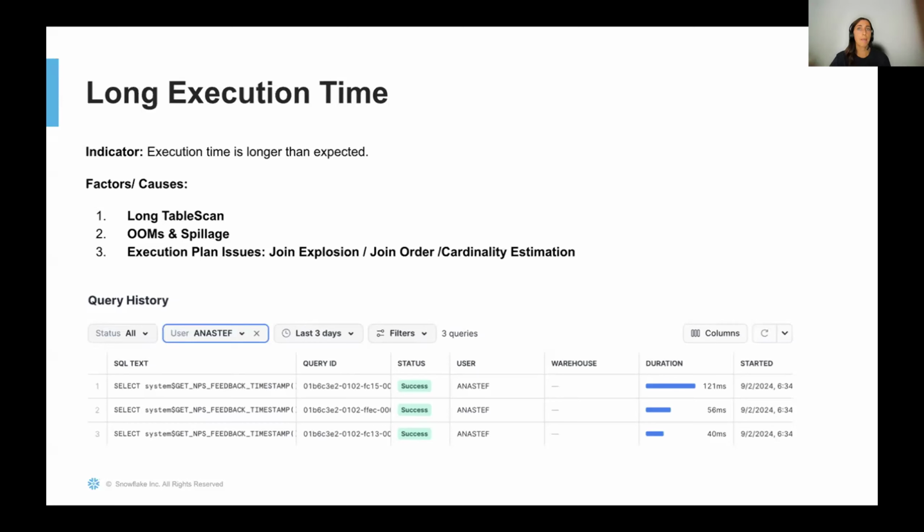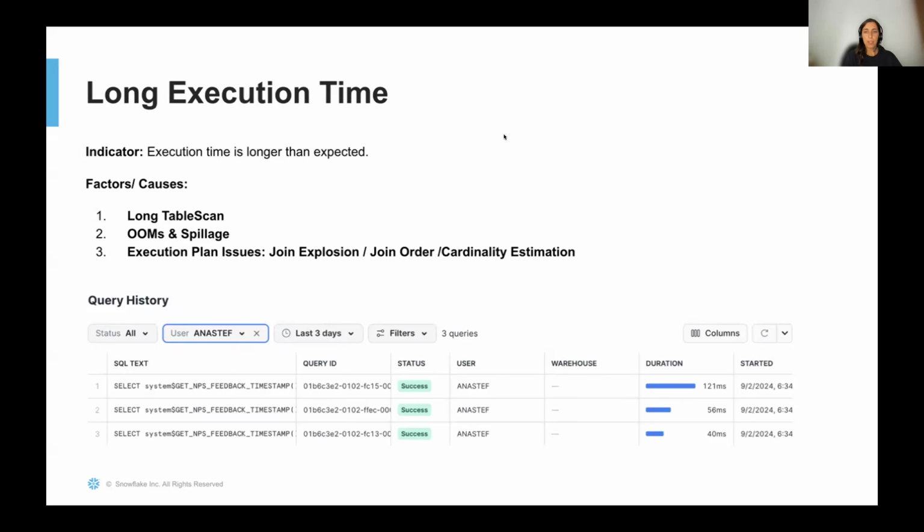Join explosions happen when a query produces too many intermediate results due to a join that is probably not very well structured. A join order, an inefficient join sequence, can also affect performance. So the order in which tables are joined is critical. And finally, cardinality estimation. Incorrect estimates of row counts can lead to queries that are not optimal.